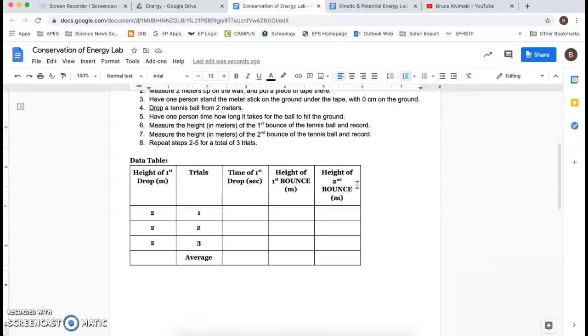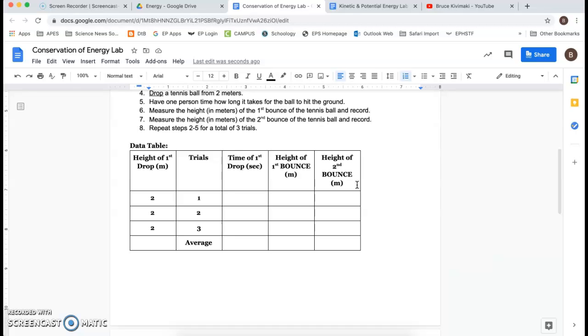Now, here's what I want you to do. I'm going to put you in breakout rooms, and I want you to determine how much time it takes the ball to drop 2 meters. And we know how to do this. We've got equations that we can figure this out with, because whenever an object drops, it's accelerating downward due to gravity. And so we have to use that time is, well, I'm going to let you figure out what equation to use. So right now I'm going to pause, and I'm going to be setting you up in breakout rooms, and then we'll come back and I will give you the rest of the data.